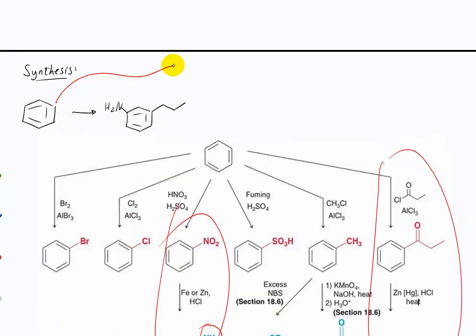What you want to do is, it doesn't actually matter which group you put on first, but the trick is that you have to make sure to have a meta director for the other one. All right, like these two groups as they are right now are ortho-para directors. They both are. So having either one of those groups on the ring, you're going to get the wrong substitution. So what you need to do is put the second thing on when you're at this middle stage, because both of these things are meta-directors, before you reduce them to the ortho-para director.